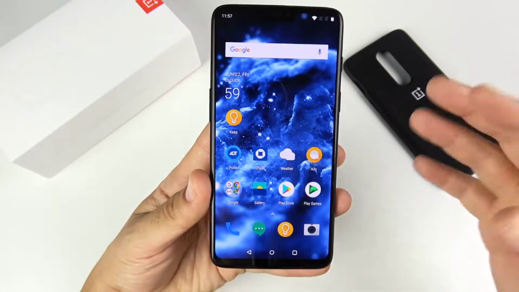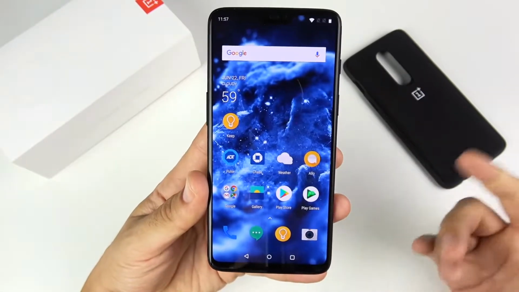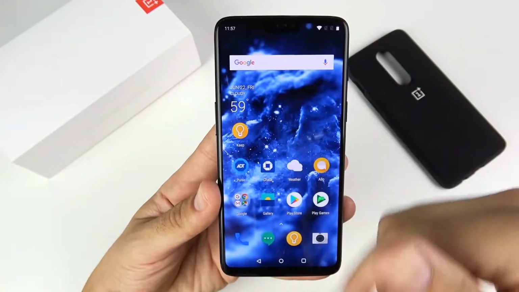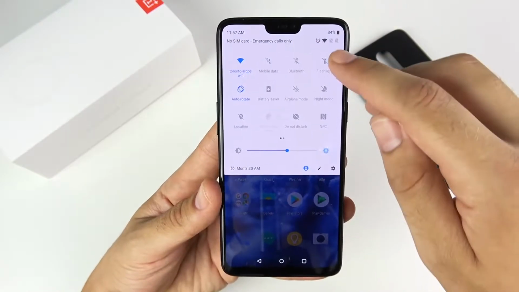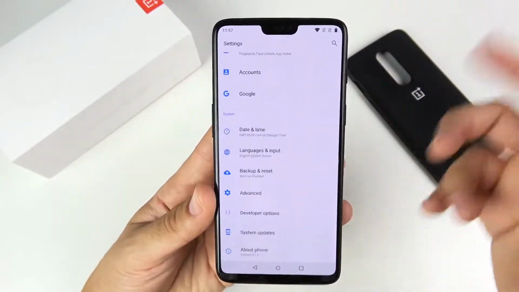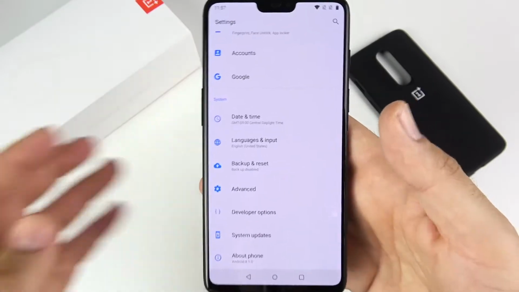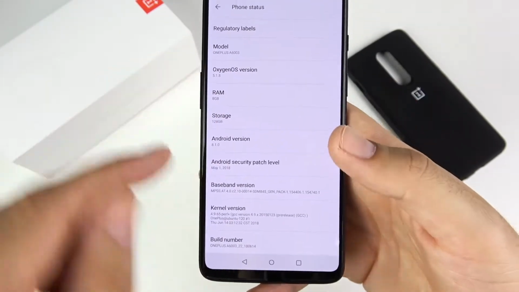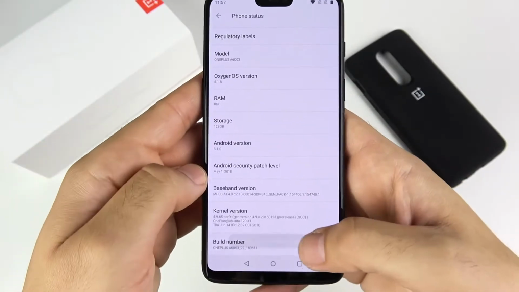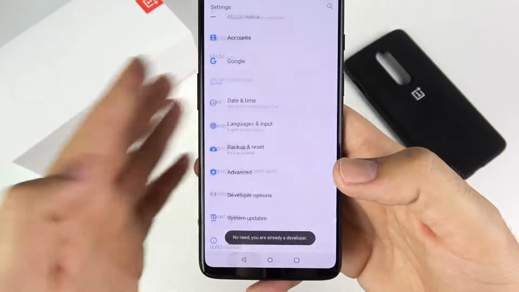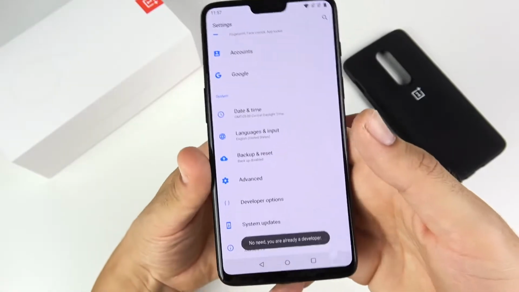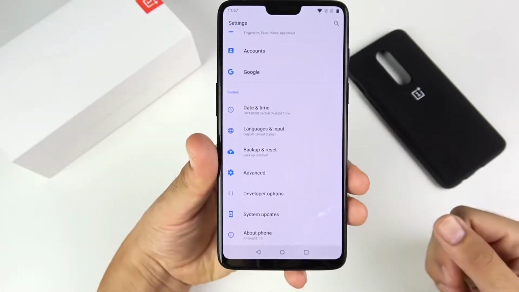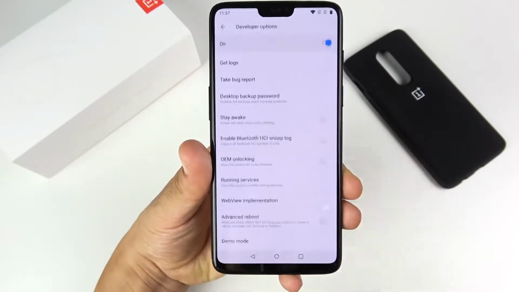Okay, so for the first tip on how to activate beast mode on the OnePlus 6, I'm going to go ahead and enable developer options on the device. This is an obvious one that I point out in pretty much all of my Android beast mode videos. We're going to go down to About Phone, and then we're going to find the build number. Now on your device, it's all the way at the bottom. So just click this multiple times, like 7 times, until it enables. And then above the system updates section, you're going to see developer options.